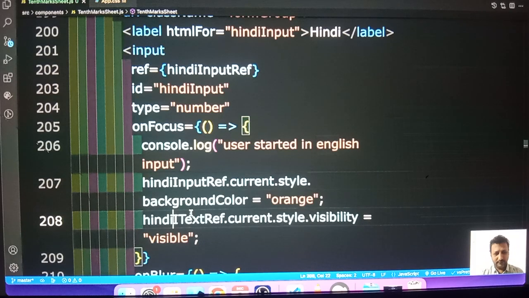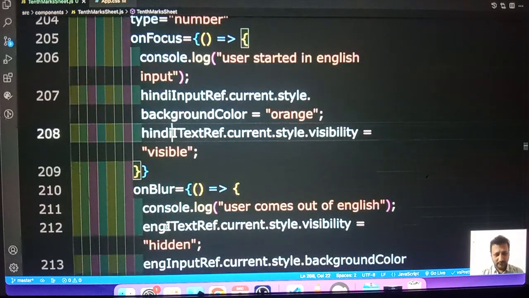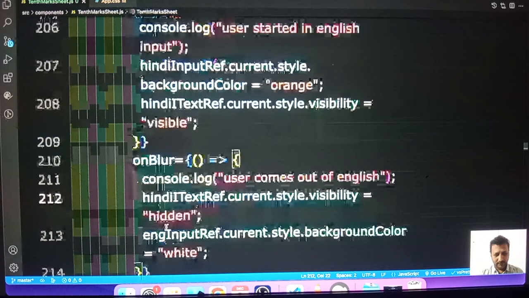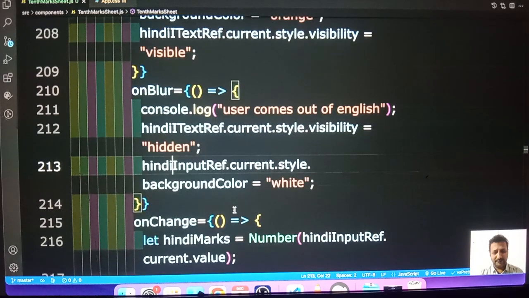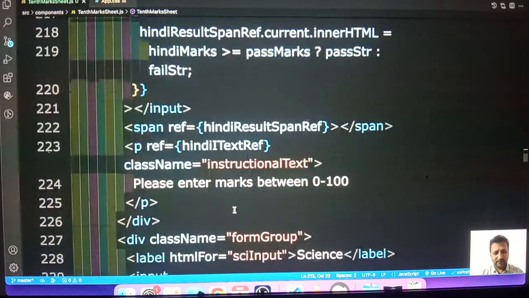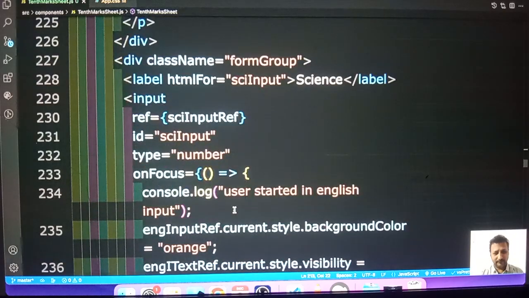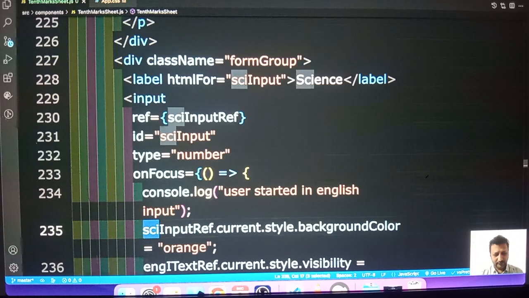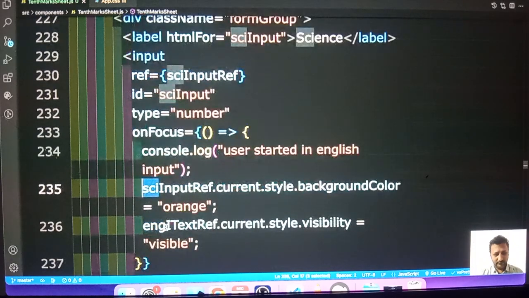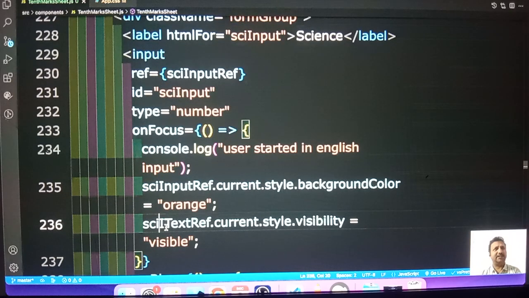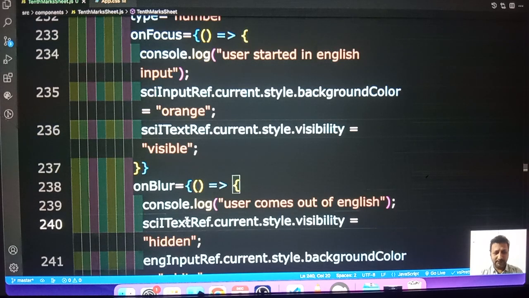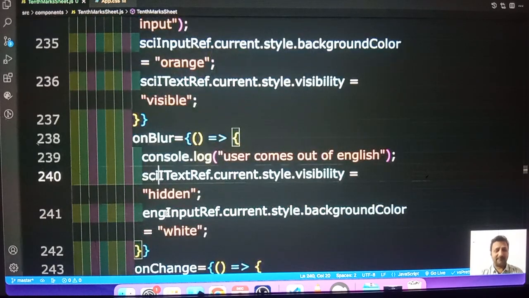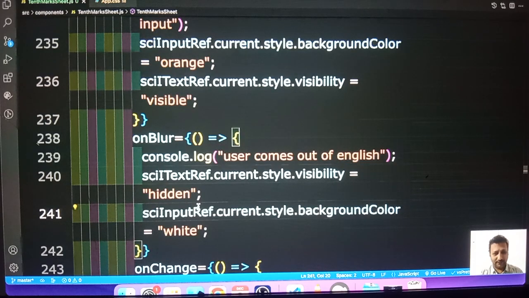Then Science. I copy pasted it and I'm changing it. onFocus also I'm changing, onBlur also I'm changing. onChange we have already written earlier.